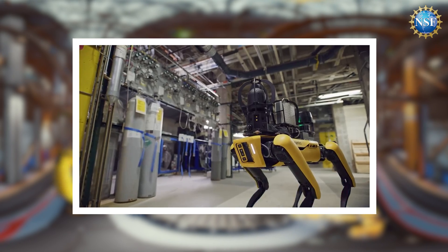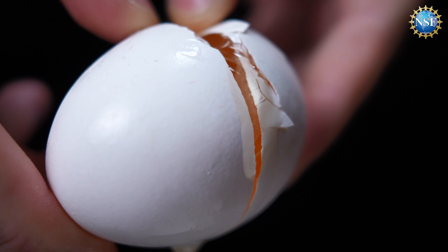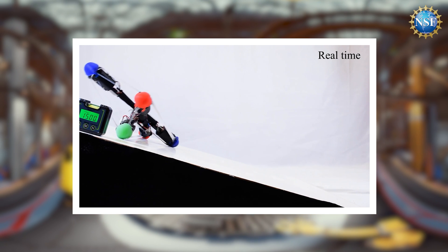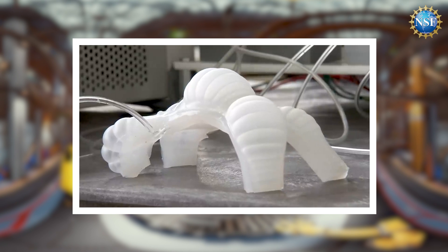When we imagine robots for the future, we imagine something more like animals, like ourselves. We adapt our body properties and our stiffness — I can change my muscle stiffness in order to perform both very gentle and very forceful tasks. We use soft materials for all of the basic robot components: sensors, actuators, controllers, and structures. We're making soft actuators and soft stretchable sensors that can accommodate the high strains of soft robots. We are especially interested in variable stiffness materials — materials that can actively switch between rigid and soft phases. Soft robots don't need to be made of all soft materials, but robots in general can largely benefit from the inclusion of soft robotic technologies.